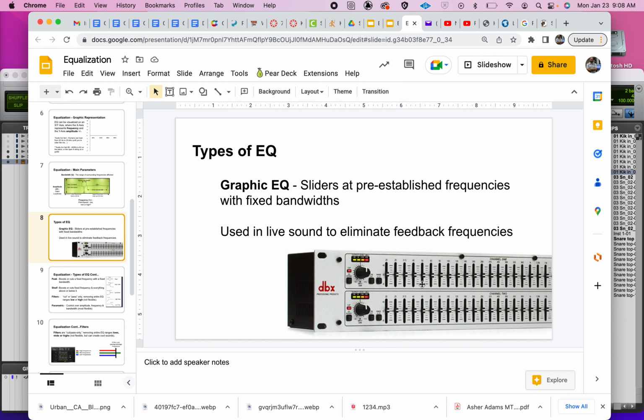In live sound, we use them to eliminate feedback. So you kind of make a microphone feedback, and then you find the particular frequency and you cut it, because rooms tend to send certain frequencies into feedback depending on the type of space.